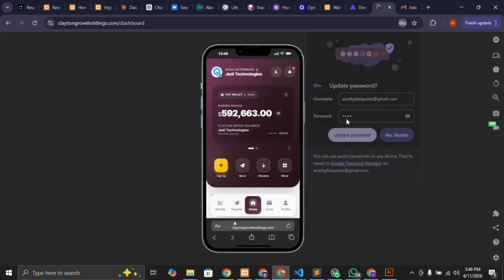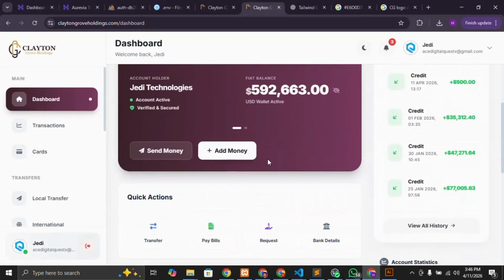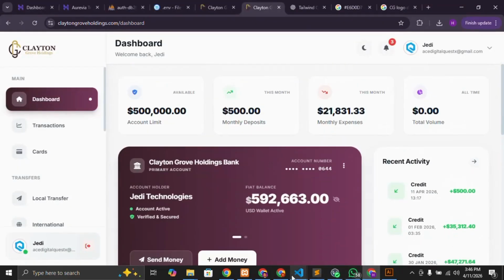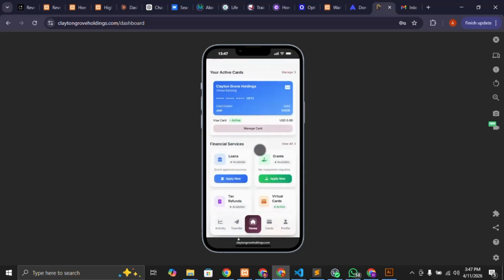Now I need to inform you that you can see the mobile design is completely different from the desktop view, and the mobile design too was well worked on. Like the slider is still here. I can see this is your crypto, this is your normal fiat wallet. It's still the same settings on mobile as on desktop. In case you don't want to see this crypto, you can easily click on this and hide it. You can see the slider is not active anymore.